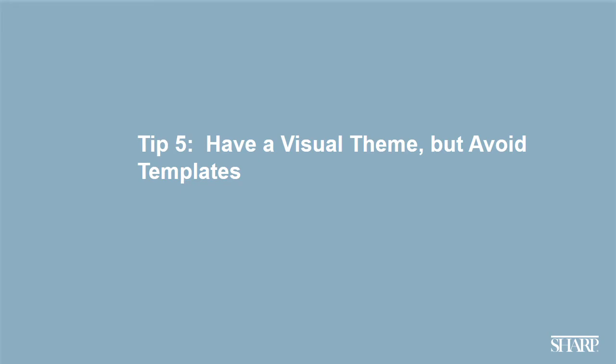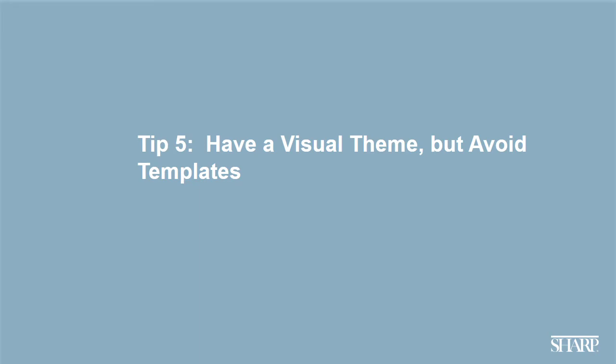Tip 5. Having a visual theme, but maybe avoiding a template. Now you'll notice I'm using a slide template here because Sharp has said, we have a template, we'd like you to use it. Keeping in mind that the Sharp template now is in a 16:9 ratio, not the 4:3 ratio. So if you need to know how to change the ratio setting on your presentation, please reach out and let us know. We'll be happy to set it up for you, as Sharp CME is asking all faculty to have their presentations built in 16:9.